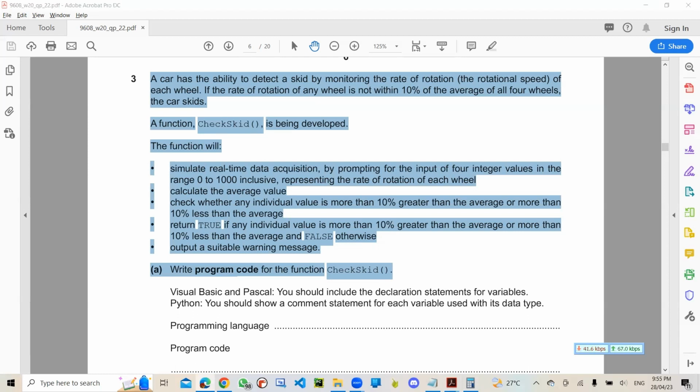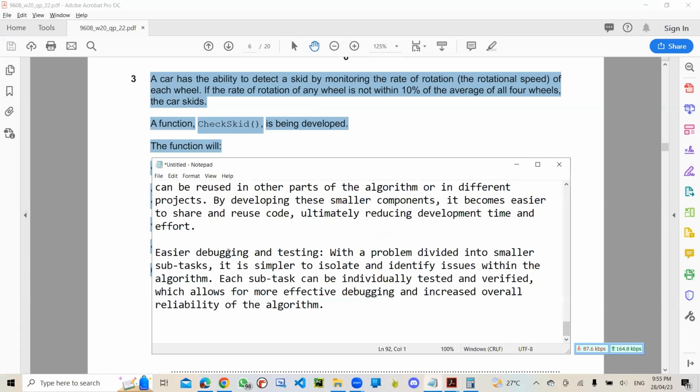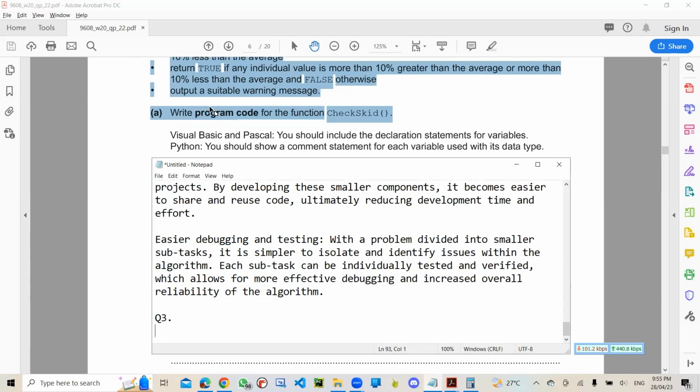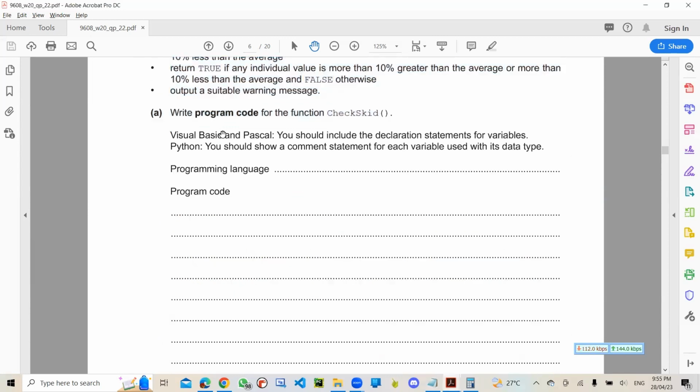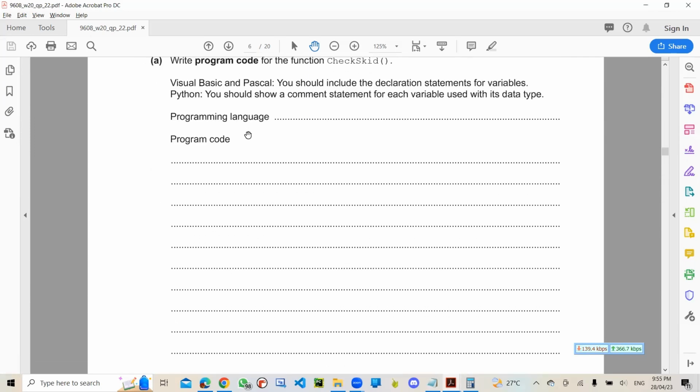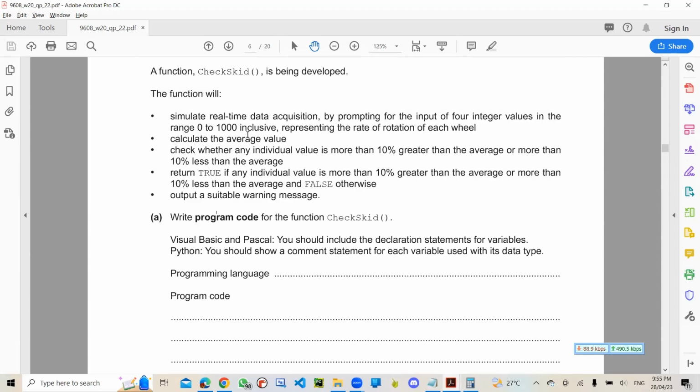Okay, so let's just function. We would have to actually make a function. This one is question 3, and this is part A. And how many marks are allocated? I'm sure 8. So this is a lengthy one. Let's solve it. Hold on for a moment. Let me write my own version for it first.